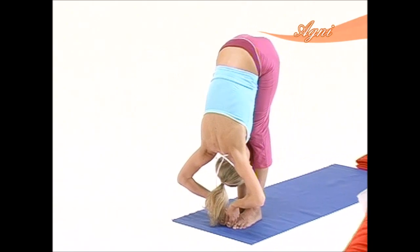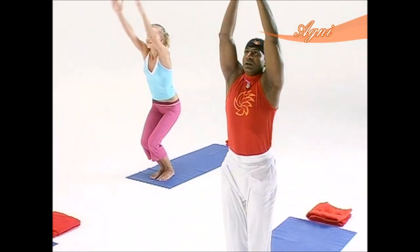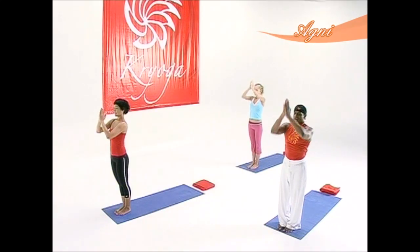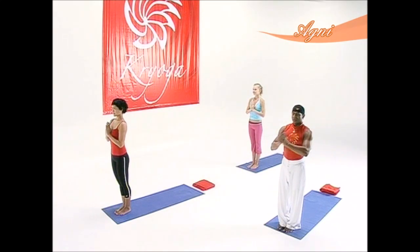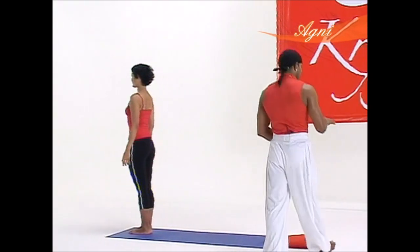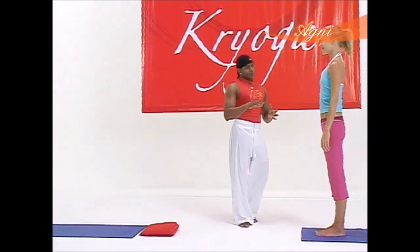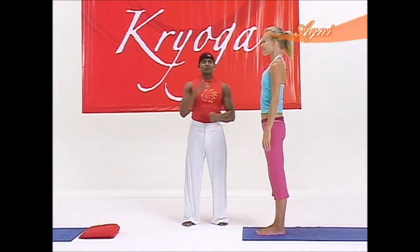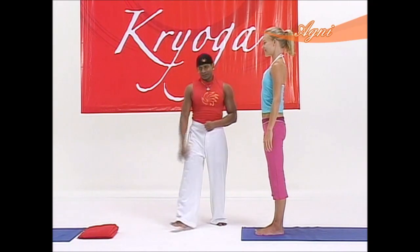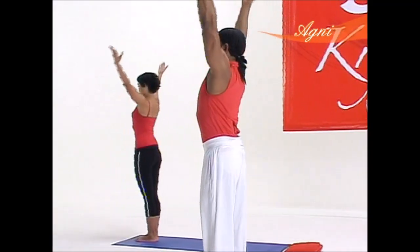Good, bend your knees and begin to raise your arms up. And stand taller. Good. Now bring your hands to the heart center together and bring your hands down. That's good. So take 2 breaths and now we move into more powerful postures to strike more fire in the body. Let's begin. Now raise your arms from the side overhead.